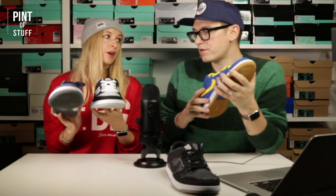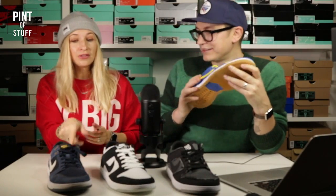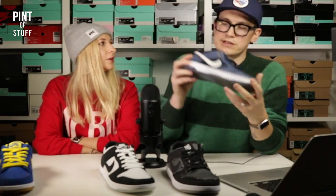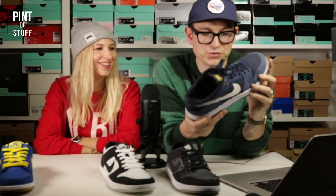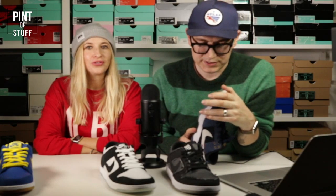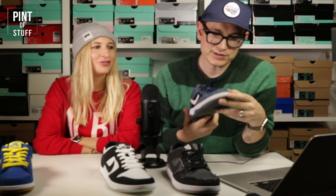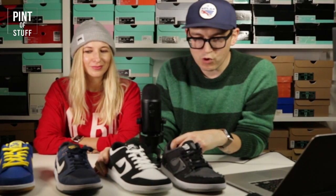Well, we should have brought the scales up for the weigh test. I'll tell you what. Next week, because I have done that with my Vans, we will do a weigh test. Because that feels heavier. It is. It shouldn't do. Now I'm intrigued. But maybe it's just got more paper in it. It probably has. I have worn these as well, as you can probably tell. If we just look at the front there, they're a bit scuffed. There are some creases. We don't want creases in these, but they're definitely the favourite colourway of the four there.